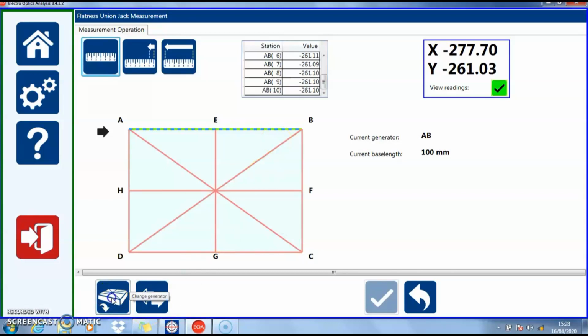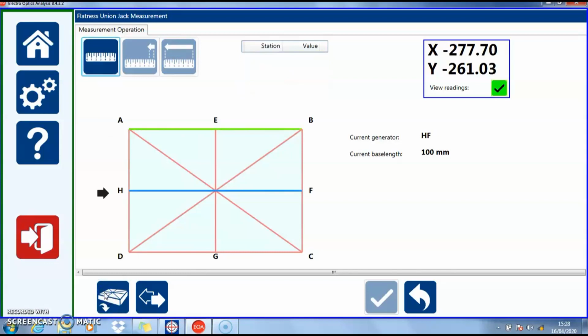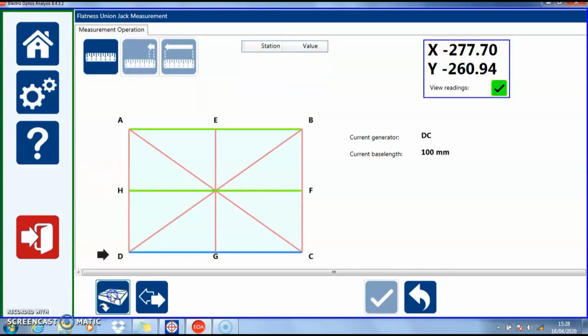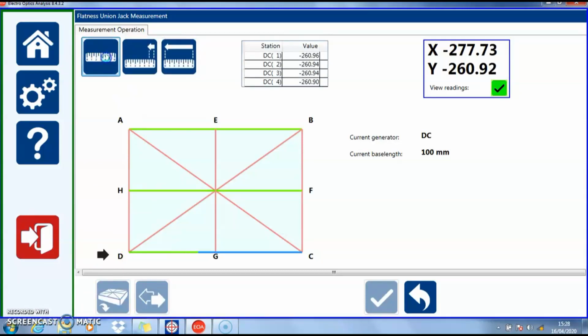We then go down to change the generator. By clicking here, it will move to the next horizontal generator. We can then go through the sequence and measure these. This is now complete. We go to the last horizontal generator and measure these. It's recommended that you take adequate time when taking these measurements to make sure that either the pendulum on the Tutorial or the environment is very steady before taking a measurement.